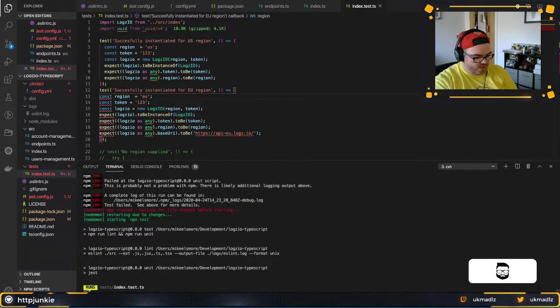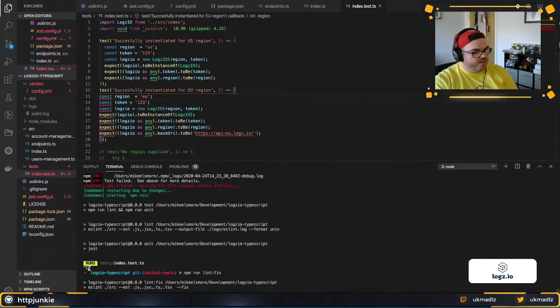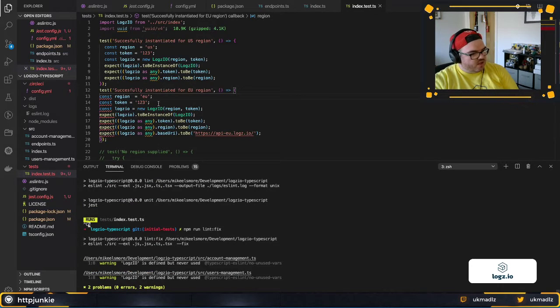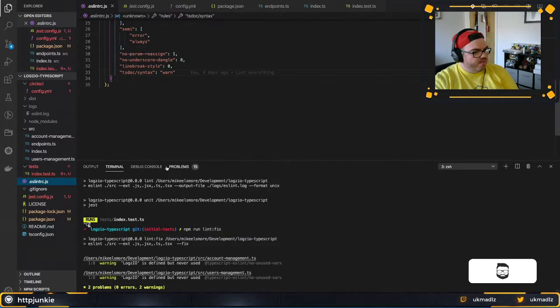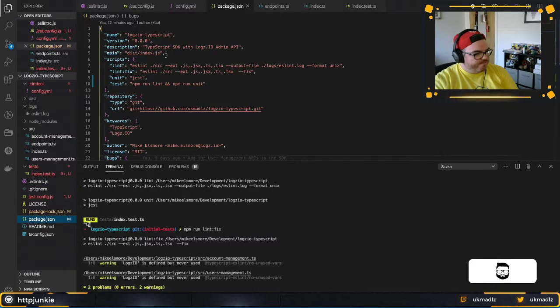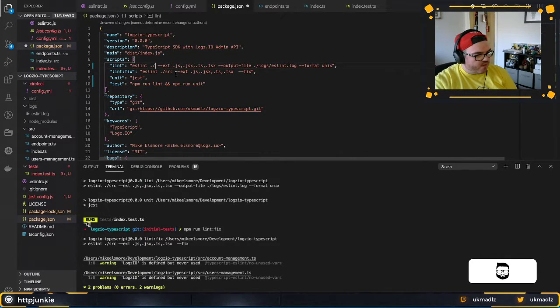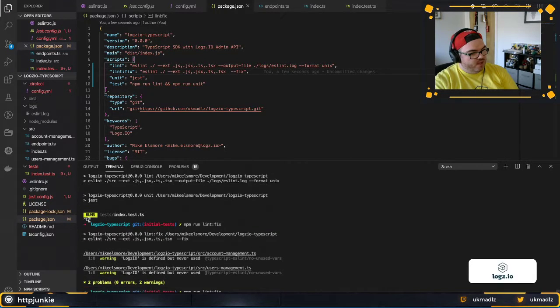Now I do want to do npm run lint fix to hopefully teach my IDE that this is not good. Ah, yeah. I need to change this to be everything because I want it to lint my test files as well.